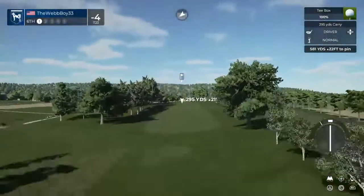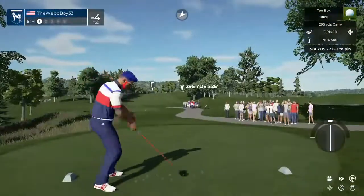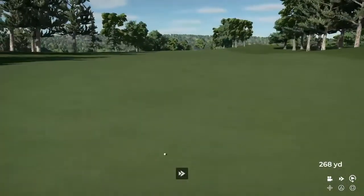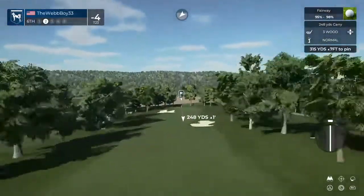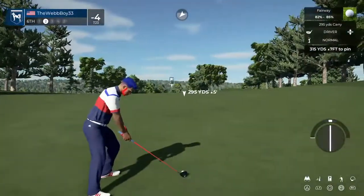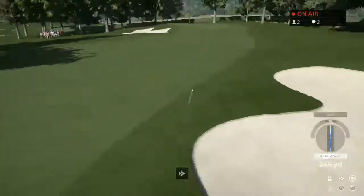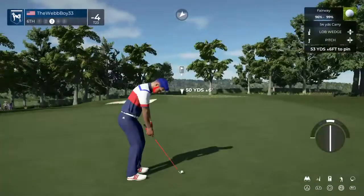Here we go with a par five. That was powerful. Here's our second shot on this sixth hole. That's bold, using the driver off the fairway. I'll take it. This is what our third shot's looking like.